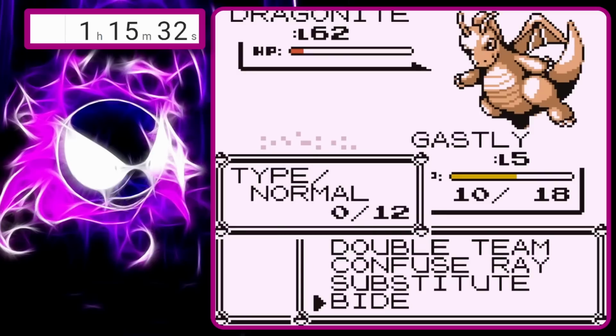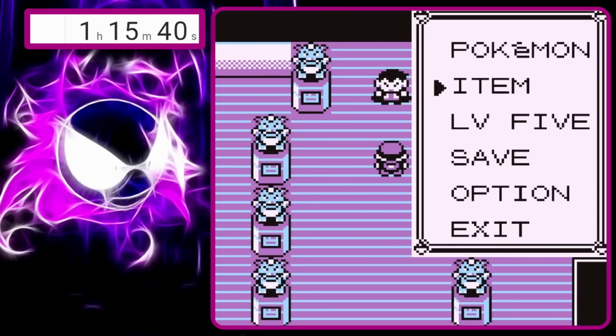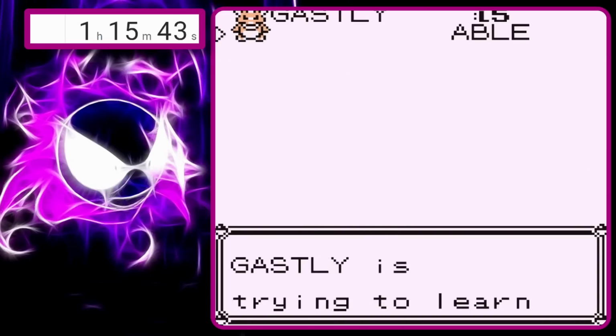No! This is so close to being able to get through. And if we use some PP ups here, we probably could get through with this strategy. But it's at this point that I realize there's a much better strategy.